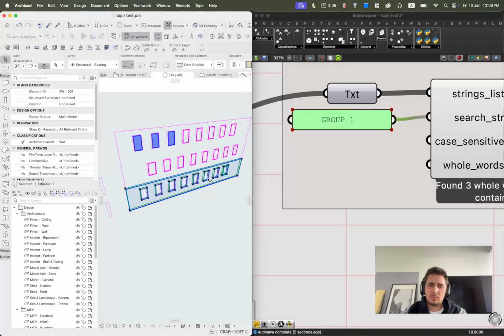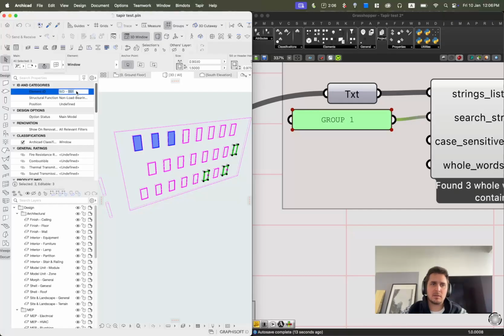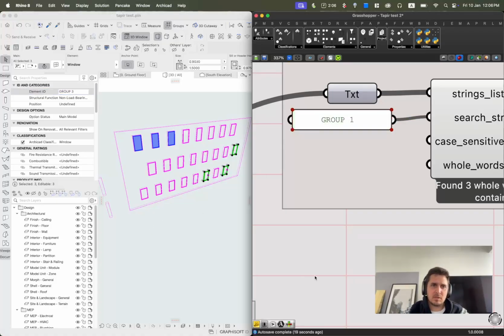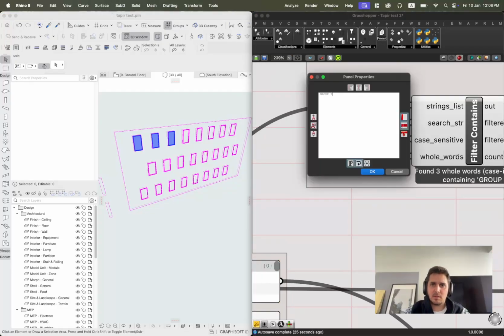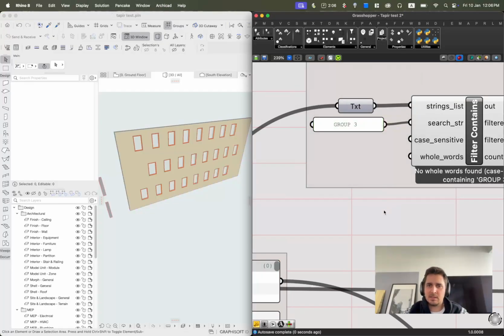I could create another group. Sorry about this. This is going to be group 3. So if I change this to group 3, it might not happen immediately.